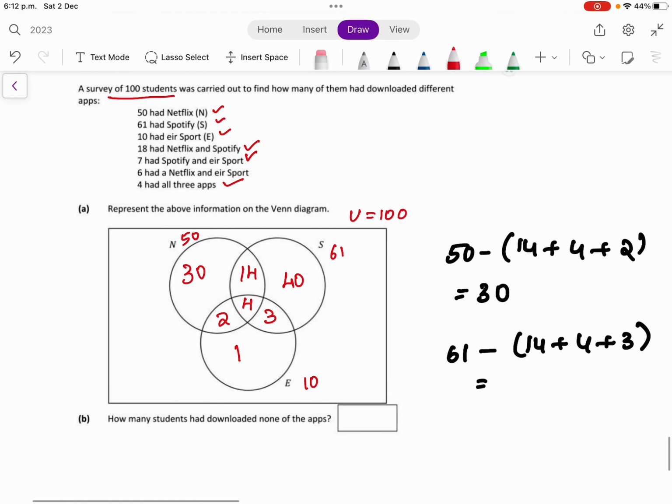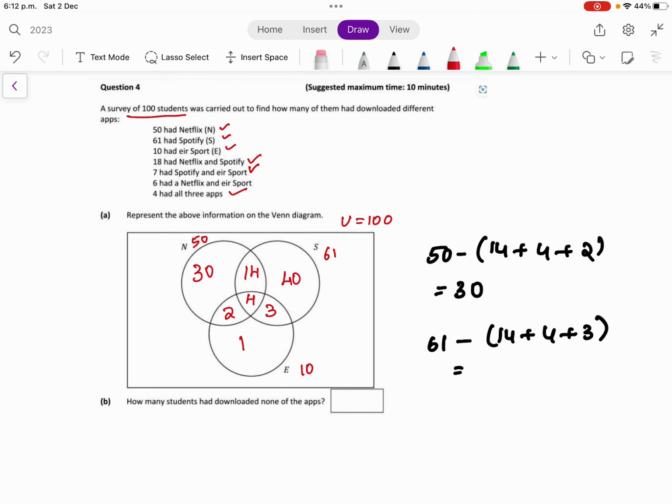Now you have filled everything, but one thing which you have to verify is whether the sum of all these numbers which we have updated in the Venn diagram is equal to 100, because 100 is the universal set. So you should not confuse it with the numbers of the set which we wrote in the beginning. That is not relevant now. Now you add everything and then subtract it from 100. You will get a value of 6. So 6 is outside. Okay.